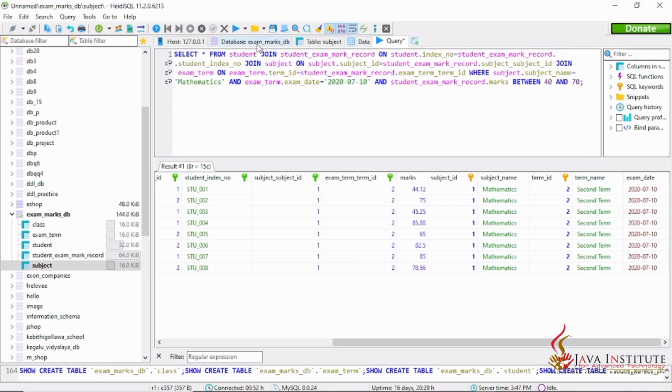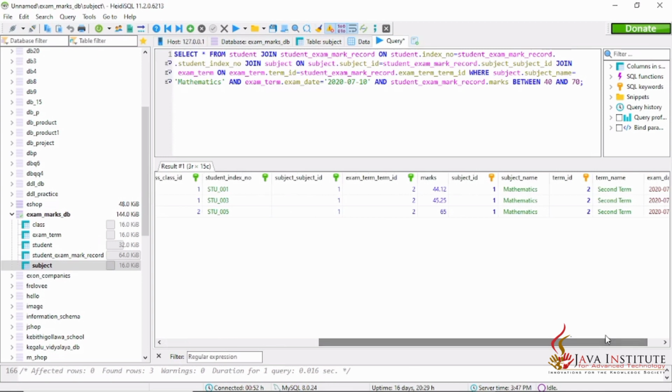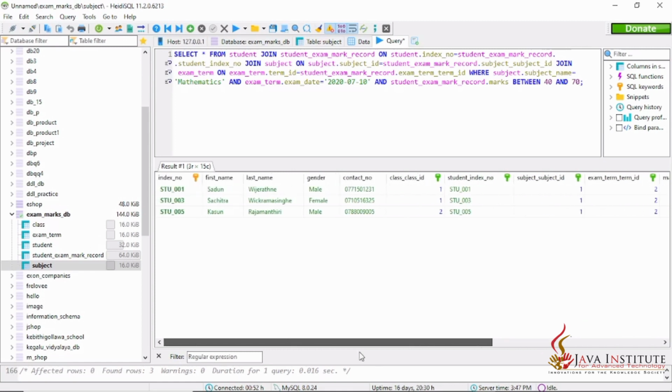So let's execute this, and we can gain the data relevant to the mark range also. That means you can see all these marks available here are less than 70 and greater than 40. This is how I have gained this data, and we have to filter by the columns here.